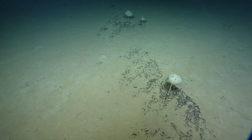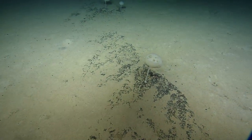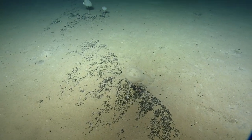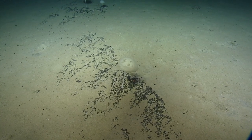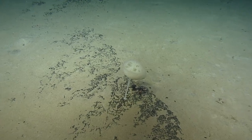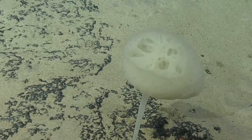A viewer is writing in that it's a sea urchin with barnacles. Barnacles. Trying to find the species name for the urchin. Let's get a zoom video. Yep, copy. Zoom in. That is a stalked Euplectellid.